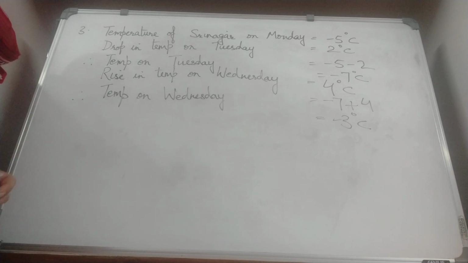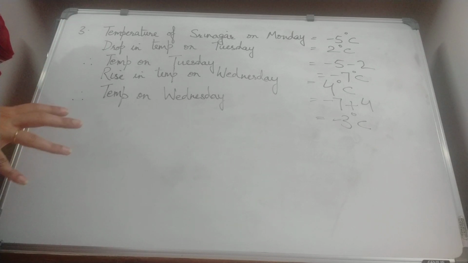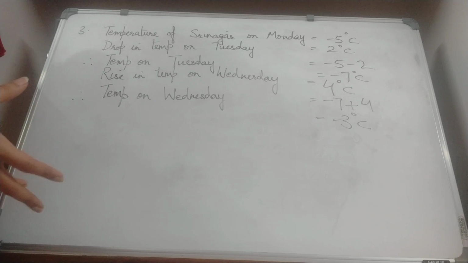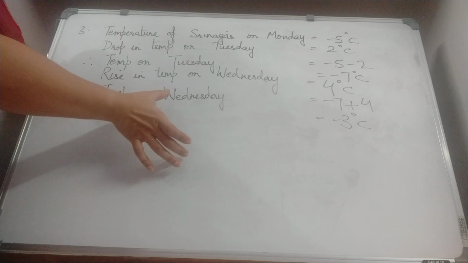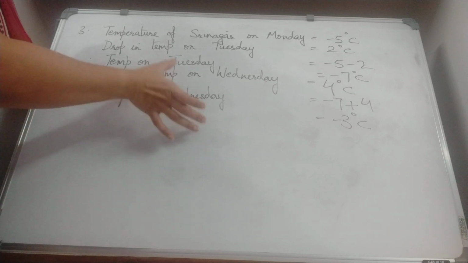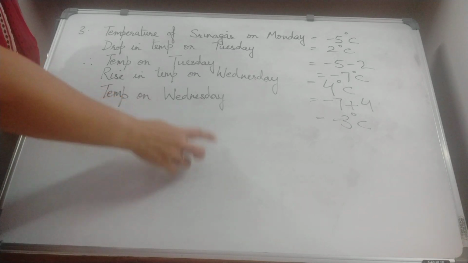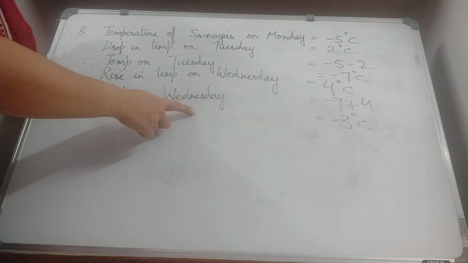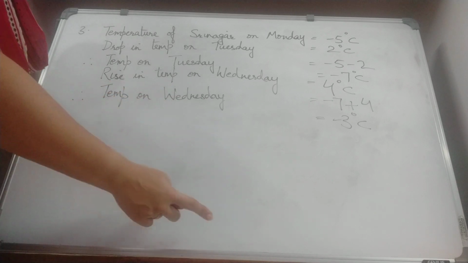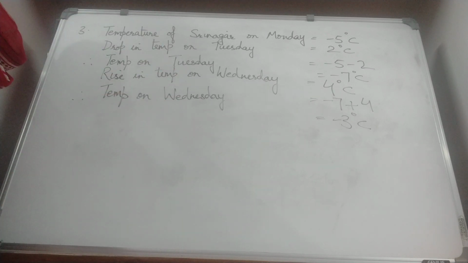Okay, some children were having some doubt in 4. Please go and see it again. I have replied in the comments also. In the first case that we did in question 4, we were taking the distances. Distances are always positive. Distance can never be negative. So in that case it was 5000 above and 1200 below, so we added the 2. In the second case, we were taking the position of the points. Here above the sea level it was plus 5000, below the sea level it was minus 1200.